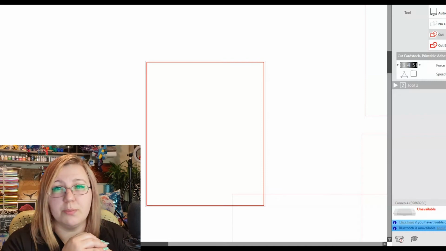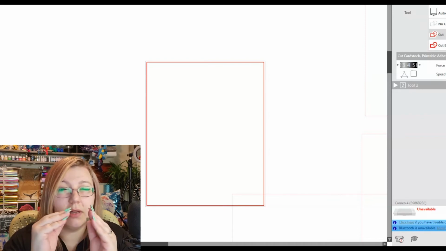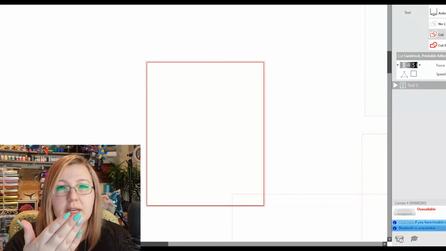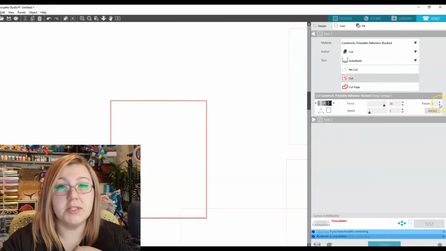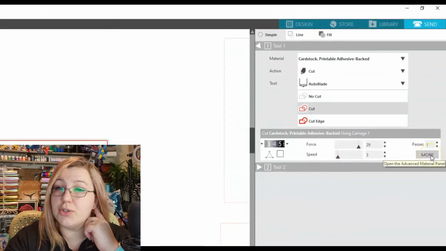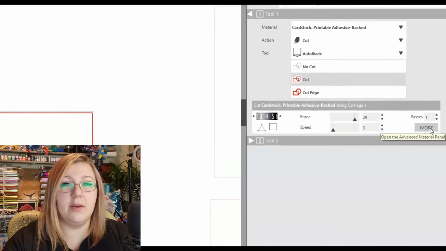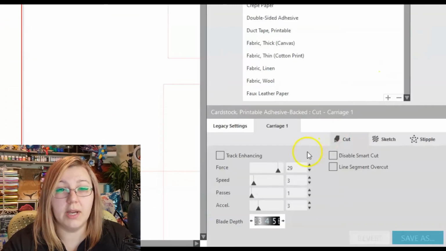With a block like this, you probably won't have a problem, but when it comes to something like a mandala, where it's got hundreds of cut lines and lots of little corners and sharp edges, you would need to have that cut setting on. Passes means how many times it will complete the loop. So if you have this set to 2, it means that it will cut each of these 4 lines twice. And then if you're wanting to go to more cut settings, you can open that and have more of them.